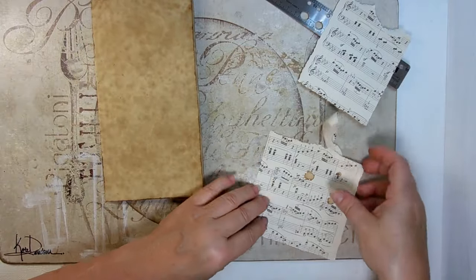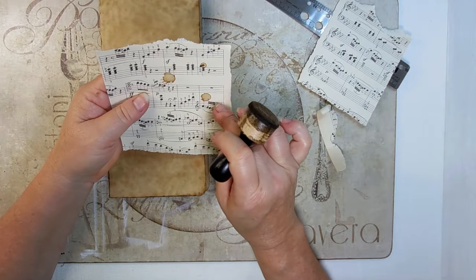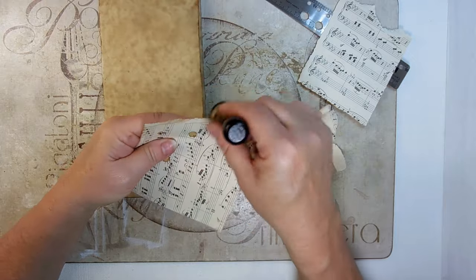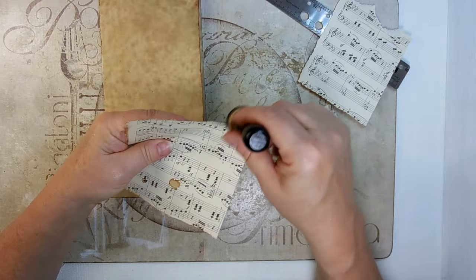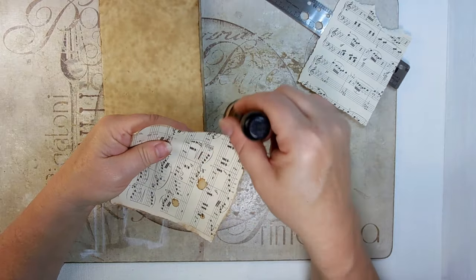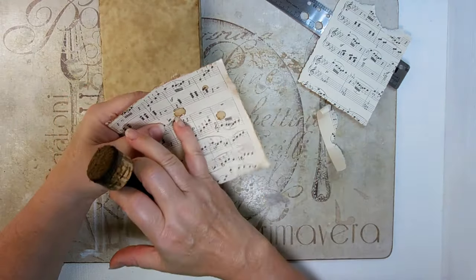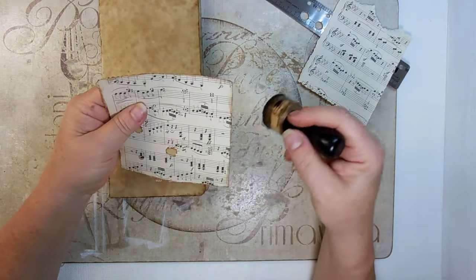Alright. So let me do a little bit of inking. Now these are actual coffee spots that I dripped on here when I first got this page a while back. I think it was one of the very first pieces of music that I got. I think I got it in a swap. And it was just the one sheet, or maybe even not a full sheet. Anyway, I dripped coffee on it when I was looking through the stuff. So that's legit. It's not ink, it's the real thing.